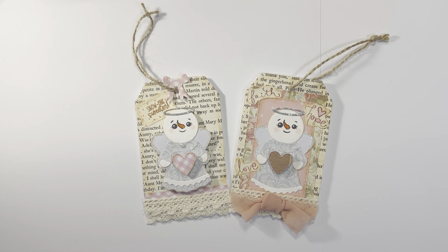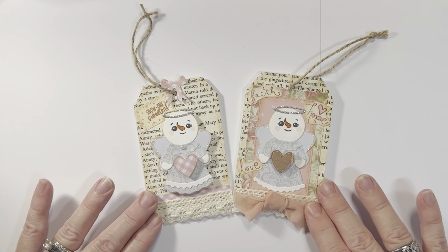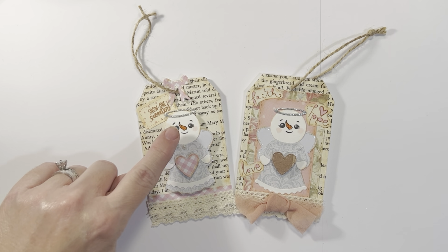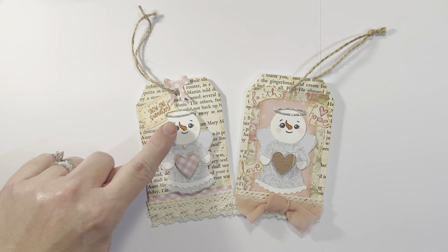And also, I really wanted to work with the Peachy Keen set that are the choir angels. So this is what I made. And as you can see, it's a little snow girl with her angel wings and her halo.